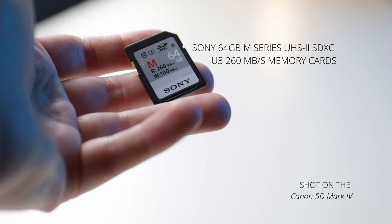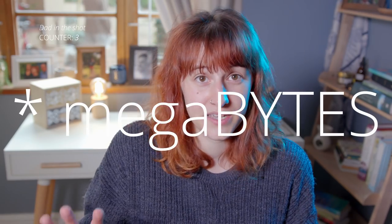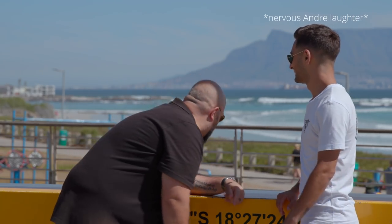For storage, we're recording onto Sony 64GB SD cards. Something else I love about the C200 is it's got dual card slots, so we've always got two cards in there. They're professional grade and super fast — they read at around 260 megabits per second and write at 100, which is blistering. Even though we're only shooting 8-bit MP4s, the file sizes we pull out of the C200 are massive, especially since I enjoy rolling for a long time to capture bloopers and funny moments. If you're looking for fast, reliable SD cards that have never corrupted on me, I can highly recommend these — they are a 10 out of 10.